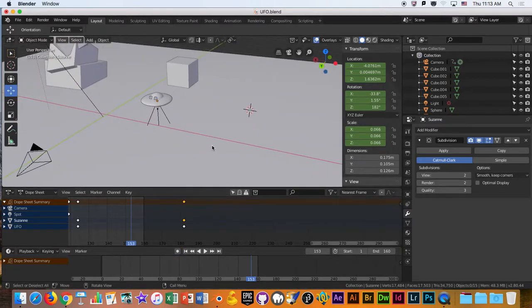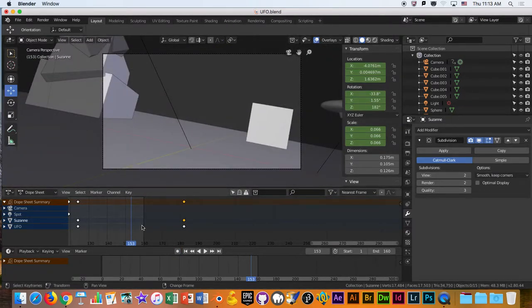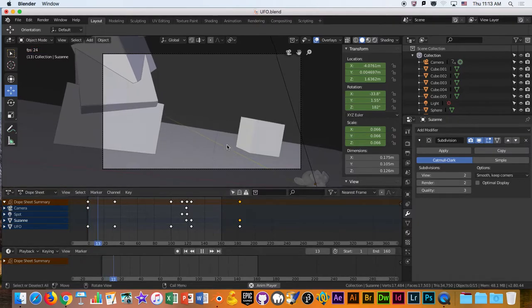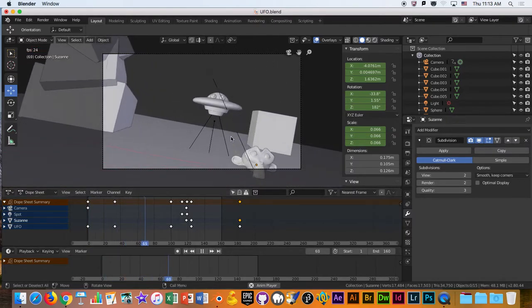I'm going to turn off automatic keyframe insertion. And now, when I hit play, you can see what happens.